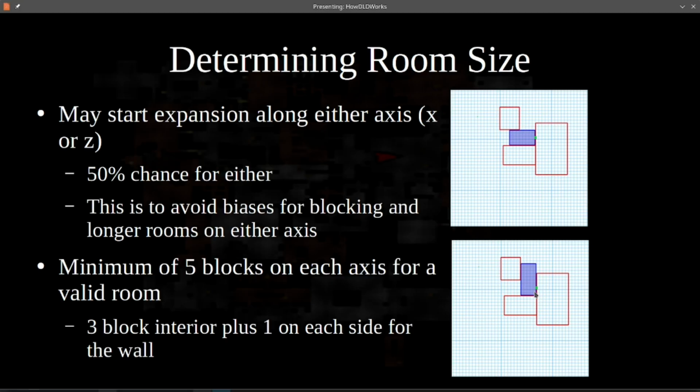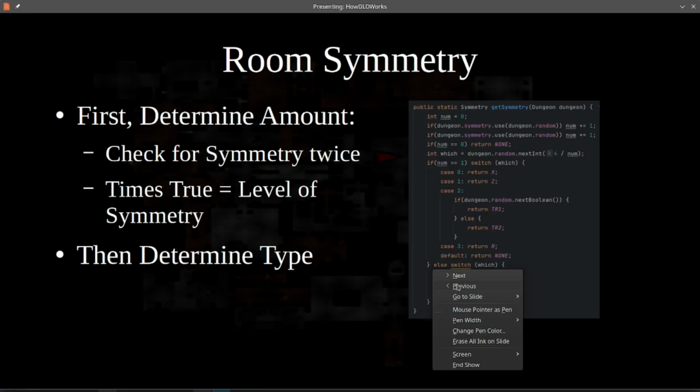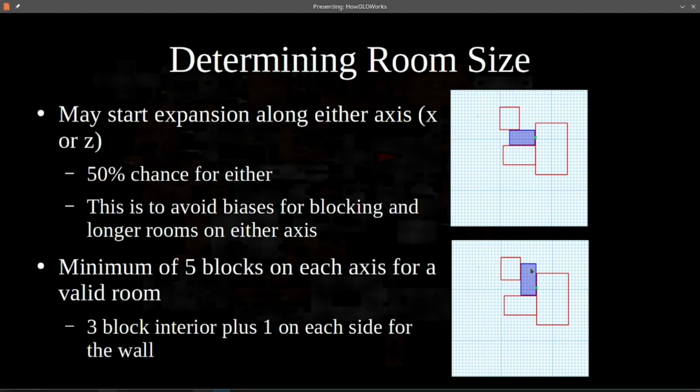Whereas in this version, it went along this axis first, it got stopped here, but this, it went onto its full size, and then back across, and then when it tried to go this way, it ran into this. So you get 2 different size and shaped rooms based on which way it went first. And to avoid it being biased toward one way or the other, it's a 50-50 chance between whether it'll try the x-axis first or the z-axis first.